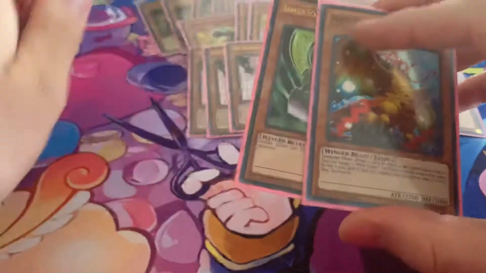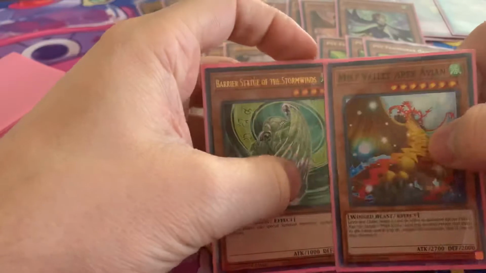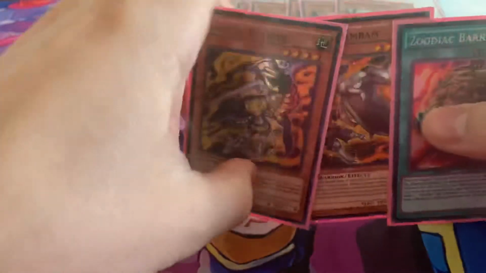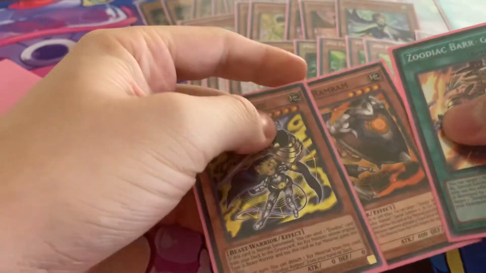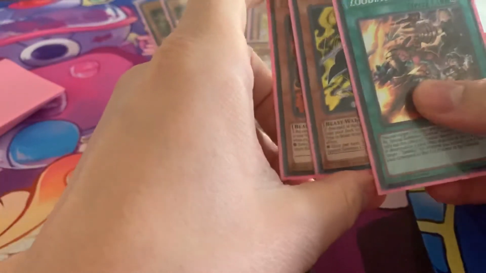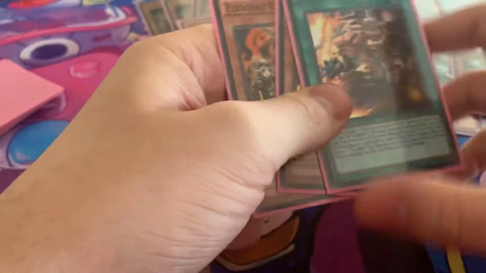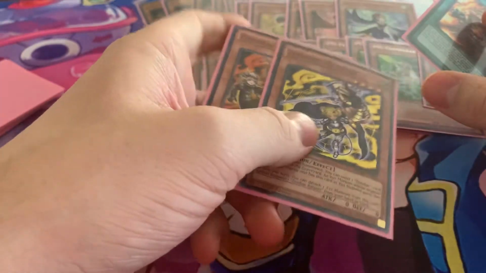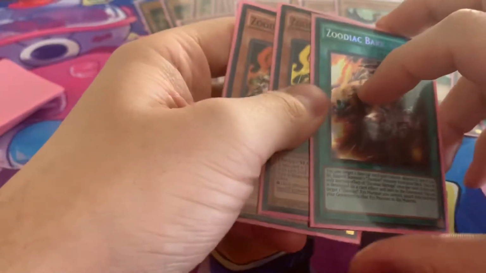Then I run one Apex Avion and one Barrier Statue. This is also what I love for the deck. I have one Barrage, one Ram, and one Rapier. The reason I run these is because you go the Rapier Ram combo in order to summon the Mega Clops. Zoodiac Barrage, it might seem weird having these cards in this deck, but Omen can search them out. Omen can search these, so it's a very good idea to have them in the deck.